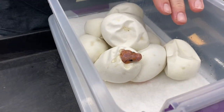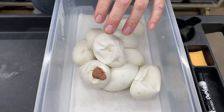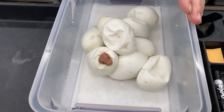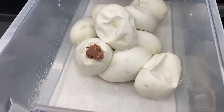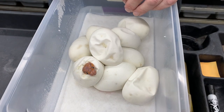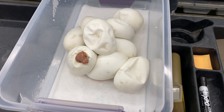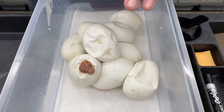So this is not how I incubate my eggs. I normally have perlite on the bottom, then I have a light diffuser, and the clutch is on top. But I actually ran out of incubation boxes and I ran out of light diffusers. So when the clutches were getting close to hatching, I transferred them onto damp paper towel so that I could free up the light diffusers for fresh clutches that are being laid. So anyway, that's why this one is set up like this.